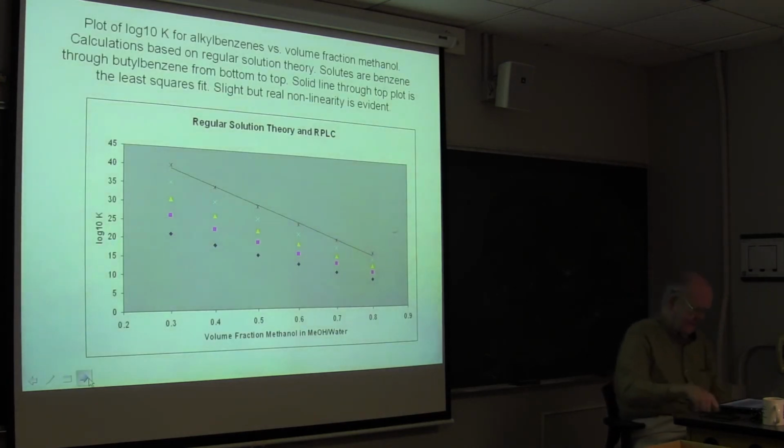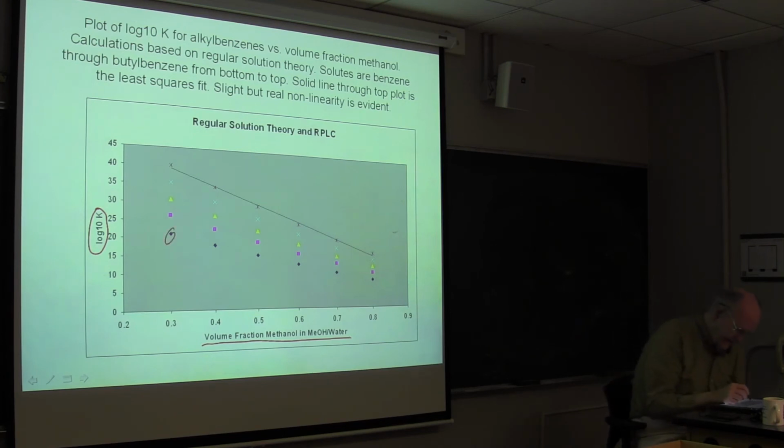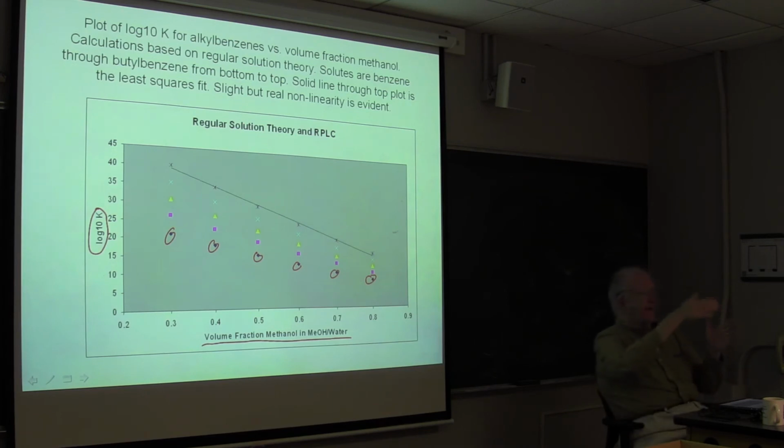And I'm going to calculate the log 10 of my partition coefficient as a function of the volume fraction of methanol in methanol-water. And I'm going to use hexadecane as the model of the stationary phase. And my solutes are going to be benzene, toluene, ethylbenzene, propylbenzene, and n-butylbenzene. And I can look up the solubility parameters of everything I just listed. Here's benzene. What this is telling me is that as I add methanol to the water, I should expect to see the partition coefficient into hexadecane go down and down and down and down. What this means is that as I add methanol to water in reverse phase chromatography, retention should go down and down and down for benzene.